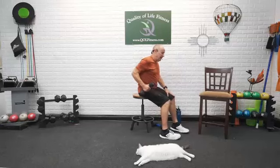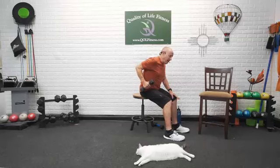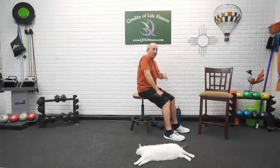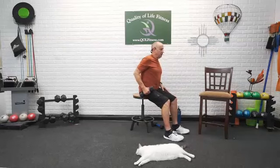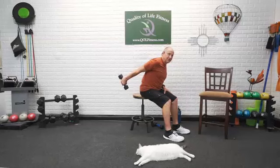So we did that narrow row last time, or that lawnmower. This time we're going to do it with the elbow back there, holding it there, doing triceps extension. Out and back in. So what you are doing is squeezing the muscle in the back of the upper arm. Shoulder blades are back, chest is out. Elbows back as far as you can get it. Extend the arm out. Stop before you lock the elbow.